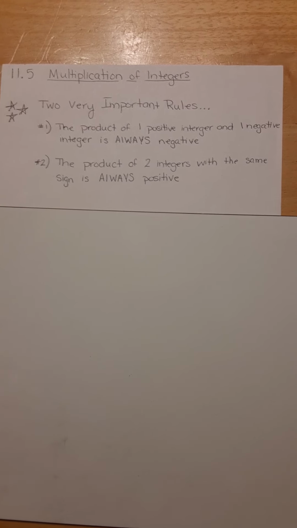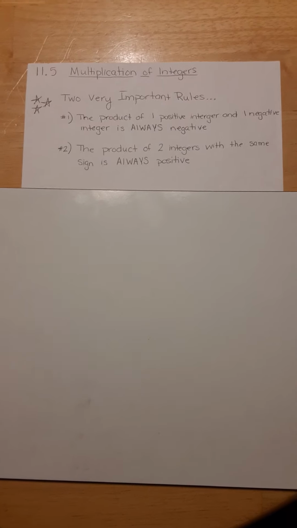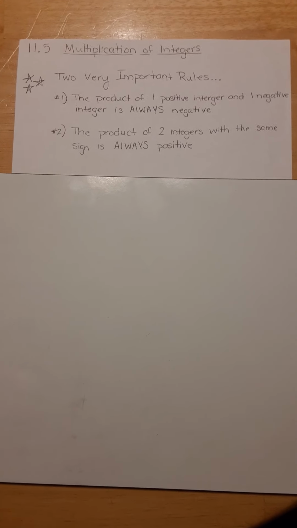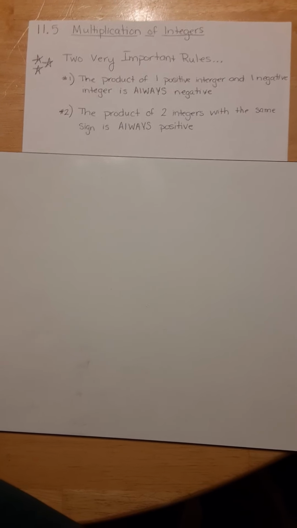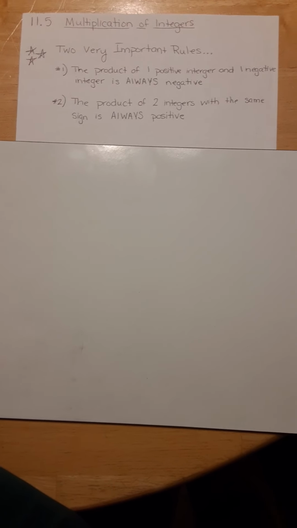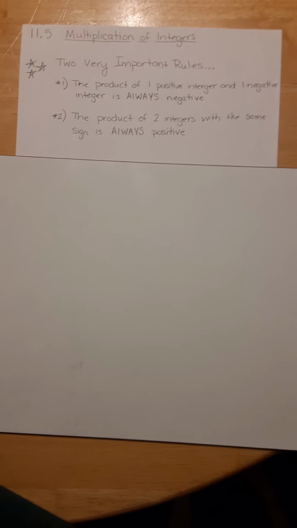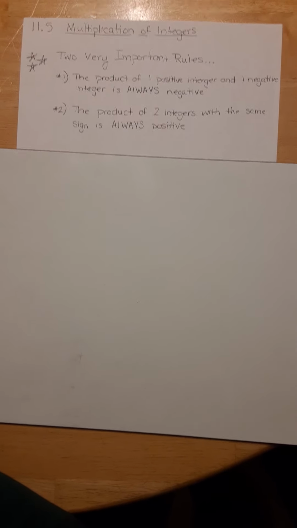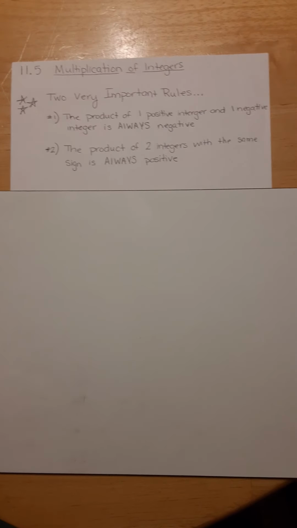Hi guys, today we're doing 11.5 and it's dealing with multiplication of integers. And just like we had with addition of integers, we had some special rules to follow. We have some special rules that apply to multiplication of integers. And out of all of it, really the multiplication and division of integers is the easiest part because there are two things we have to remember.